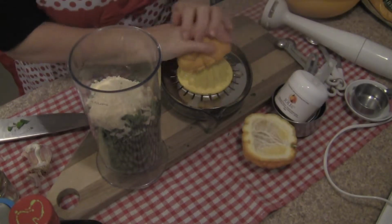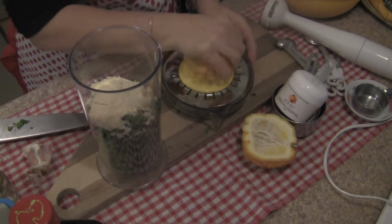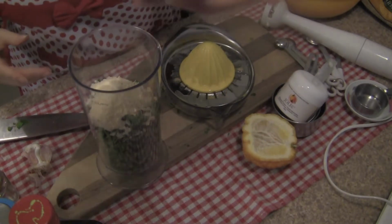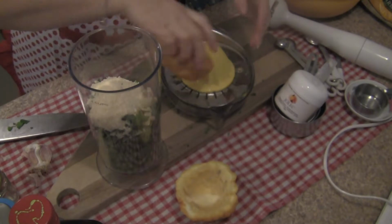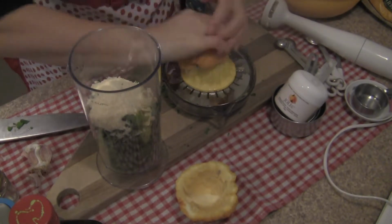And to my surprise, the children like it too. Okay, so we're squeezing a lemon. These are my homegrown lemonade lemons. If you can see the skin, there we go. It's all bumpy and lumpy. It's not a pretty lemon, but gee, it tastes good.